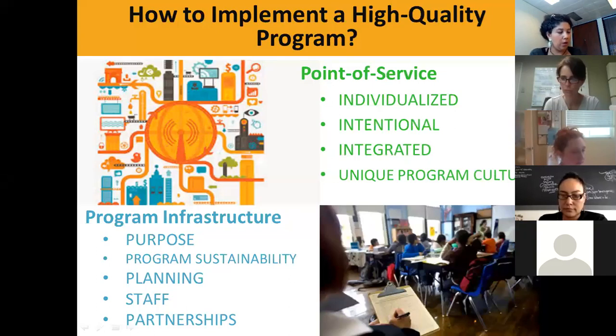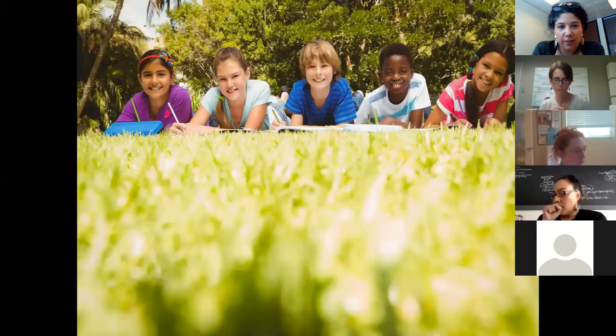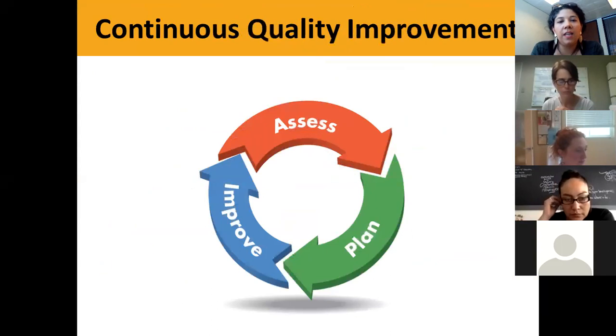Okay. So we have a few minutes left, so I just wanted to quickly share, where I'm skipping all this because we did it a little differently, where things go in that quality improvement cycle. So when we're thinking about continuous quality improvement, when is the ideal time to use this tool?